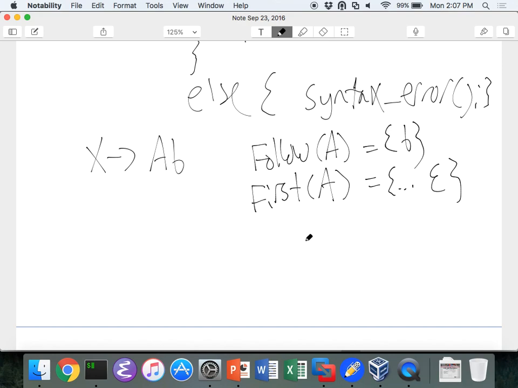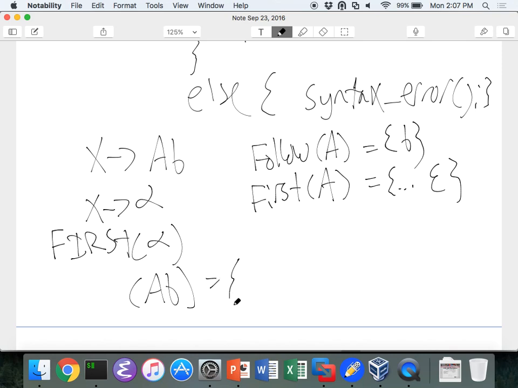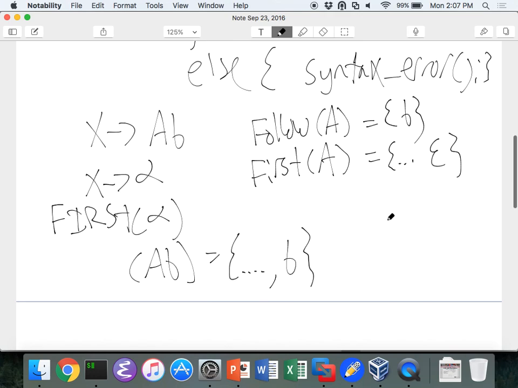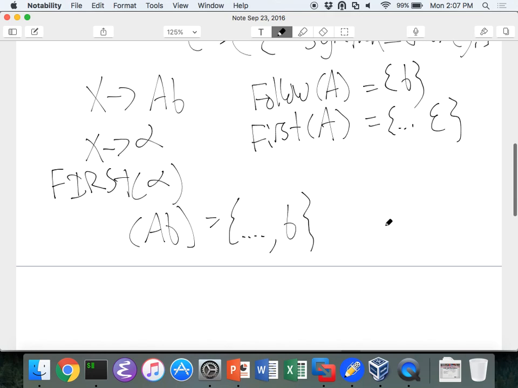By writing the parser for X, we'll first check whether t type contains b. You're checking for, right? So you have a rule in the form of X goes to alpha, so you're checking the first of alpha. So you're checking the first of A b, which in this case is going to be whatever this dot dot dot is, and also b. So after that, we have to check for b again, the small b in the loop. So how would we write this?